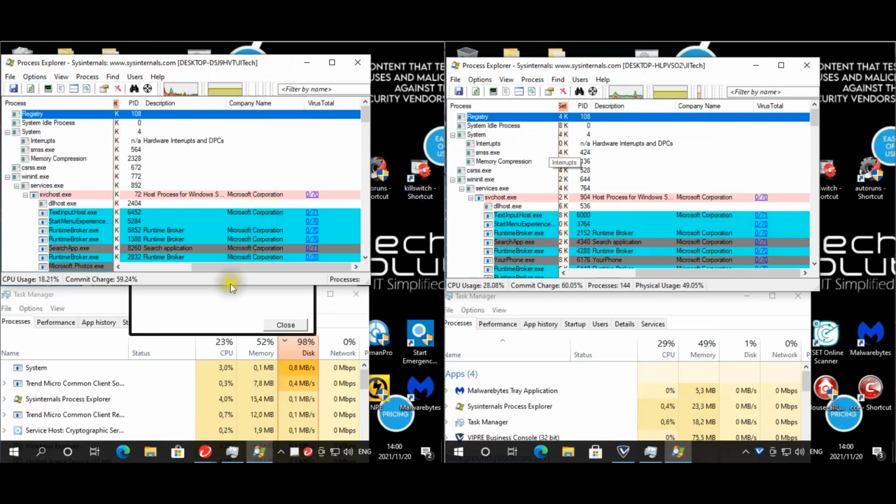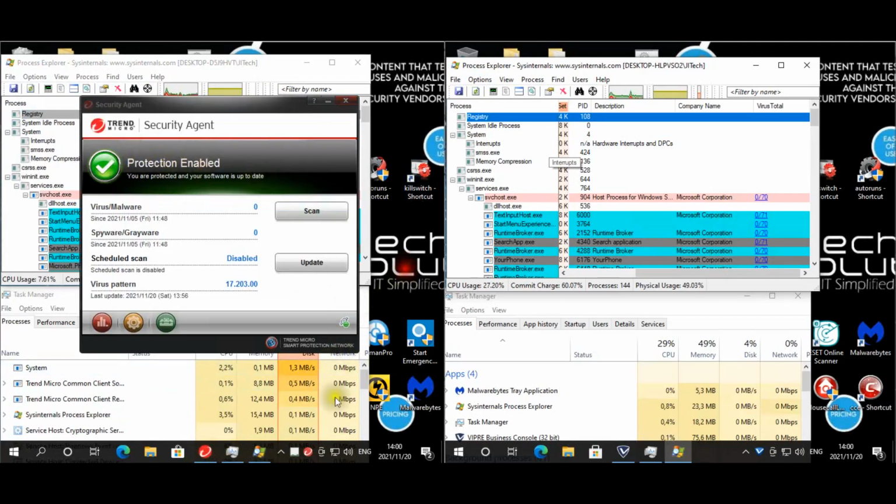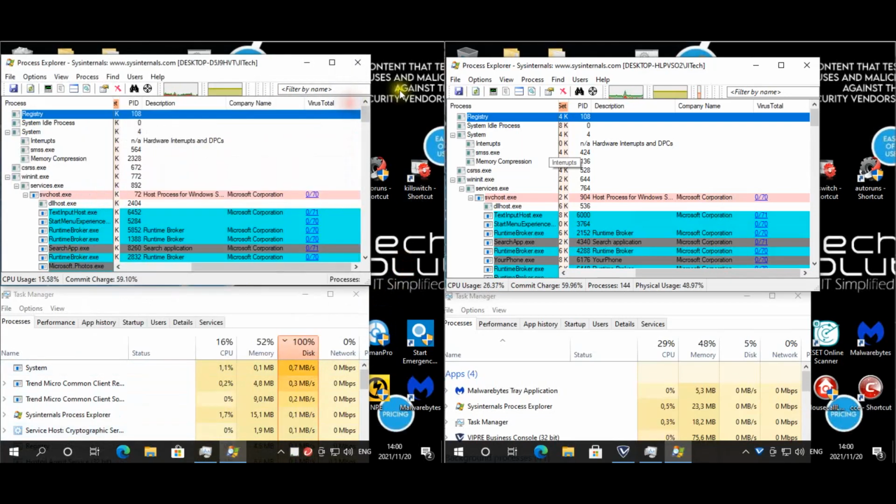Same for TrendMicro. Check and submit. Okay, so TrendMicro did an update and its green protection is enabled and the exclamation mark went away, so it says online and enabled. Okay guys, so I think we can start the test. TrendMicro is obviously using a bit of high disk, so hopefully TrendMicro's Worry-Free would actually be worry free, and we hopefully won't need to start to panic. And same with Vipre. Let's see if we can have a pair of snake boots, or if actually Vipre is going to survive this test. So let's fire away.